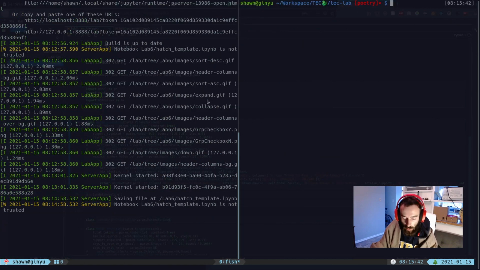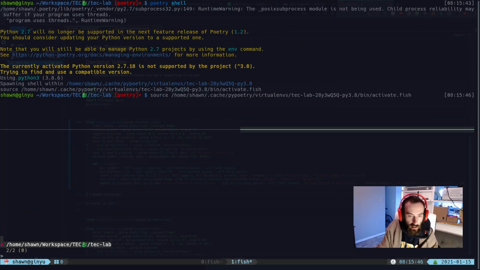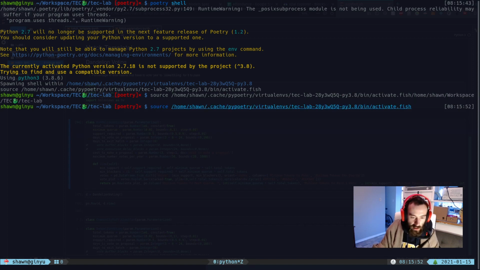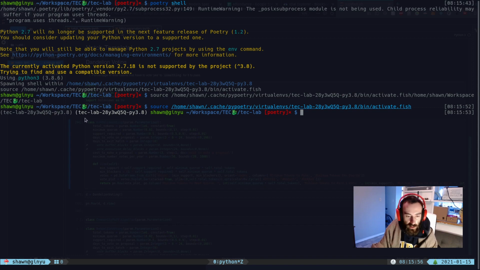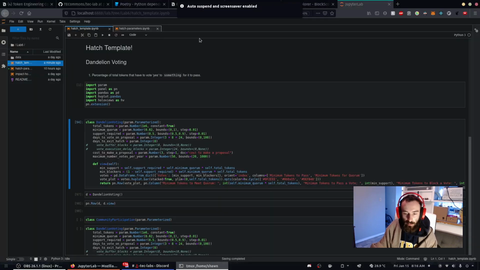Let me split my thing here. If I run poetry shell, it actually brings up an interactive option at the bottom to select which virtual environment I want. So I just hit enter, enter, and there's a little bit of a glitch here because I'm using the fish shell, so it's duplicating this. But anyways, you can see now that it's activated. But just a little note on poetry.